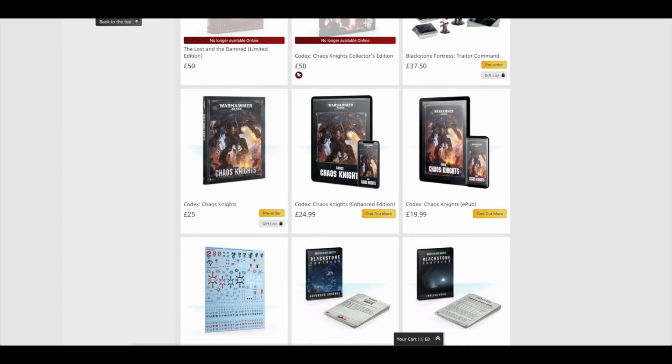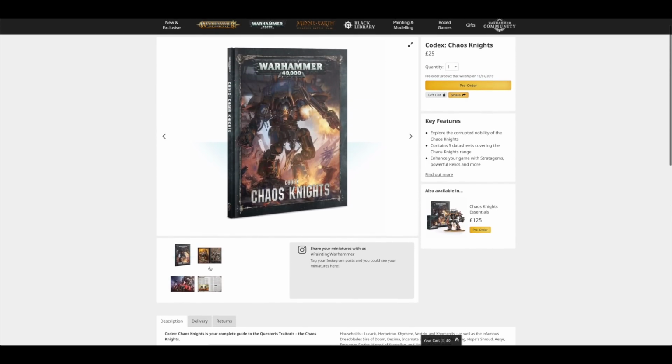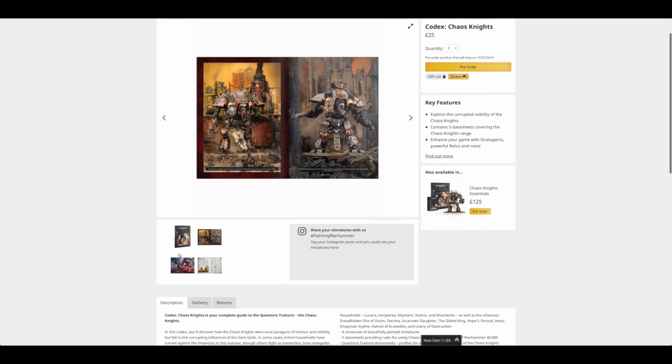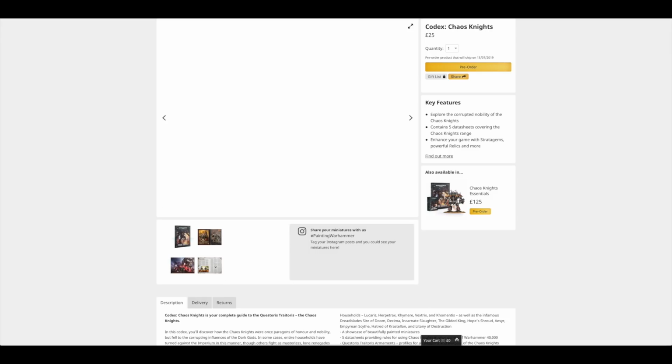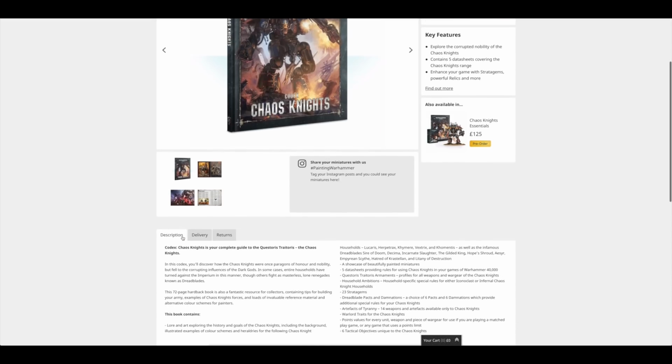Then you've got the Codex Chaos Knights. This is the book where I have explained that it's only 72 pages, but I am grateful for Games Workshop for finally listing how many pages there are in this codex compared to their previous codexes where they've just omitted that piece of information. It looks pretty nice. I mean, 72 pages, but you have got enough rules in there. You've got 5 data sheets, okay? So that's clearly the Desecrator, the Rampager, and then you've got 3 more.